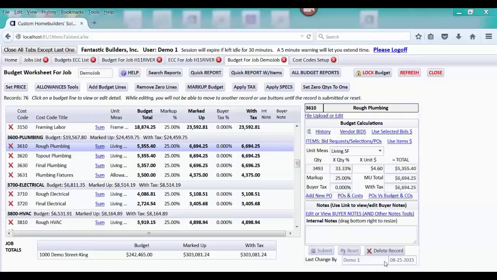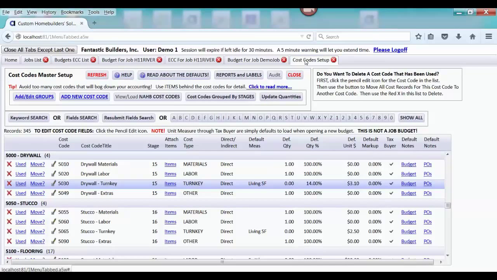In the first movie, we set up some cost codes, looked at how the cost codes are a master with master unit pricing and measure specs that can be brought in to create a new job budget and have a lot of your things automatically fill in for you, and then just do some changing of some pricing, etc., as needed for various things. I'd like to go over a couple more things that can be done on the cost code setup master that can come into your budget and be useful also for creating POs, some defaults that you can set up.